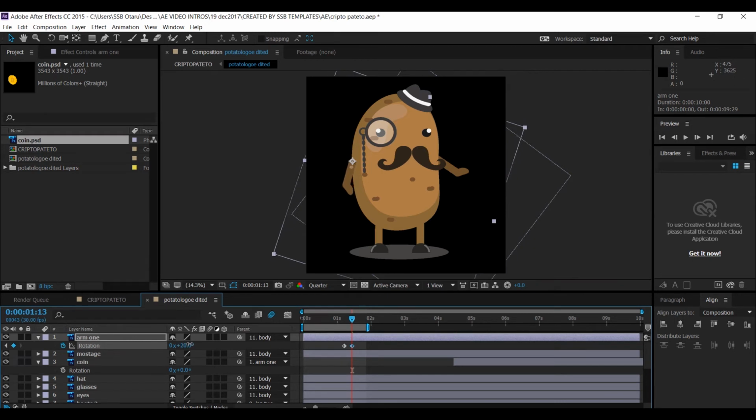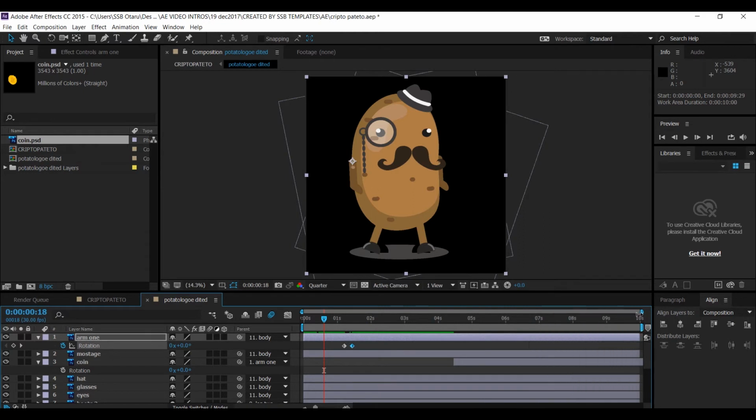I'm going to move a little bit of the upper arm. So just slight movement will do.